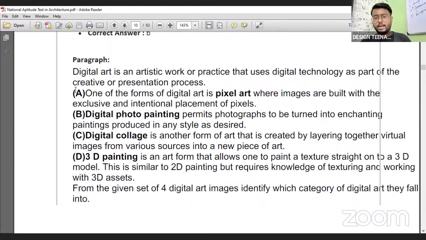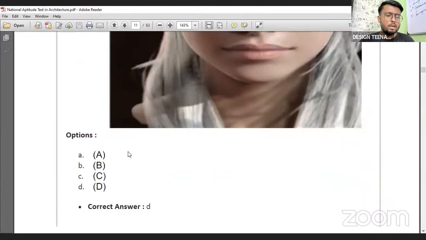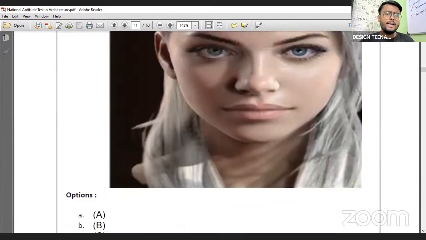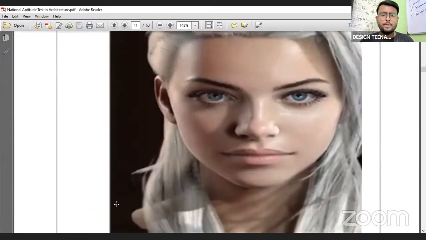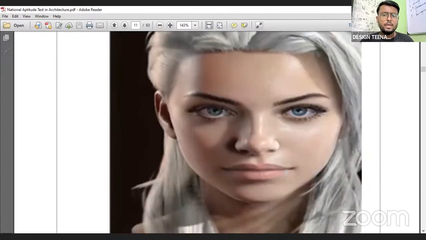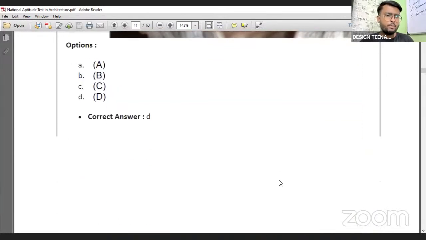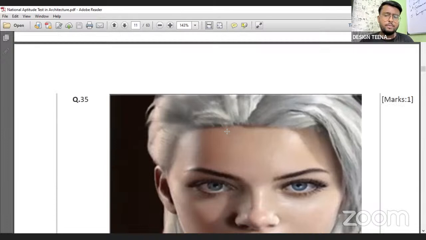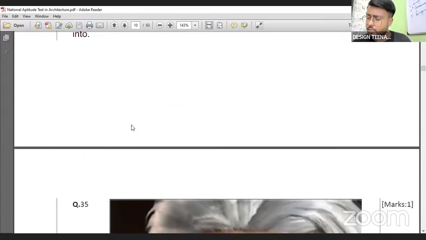So, before reading, what I do suggest students is that read it once and just understand, okay, what the question is all about. These kind of things are there. Now, let's go to the question. Let's not waste time over here. So, what is asked is, you need to identify what kind of composition is this. Out of the 4 options which you have, what is this particular composition? That is what they are asking you for, right?